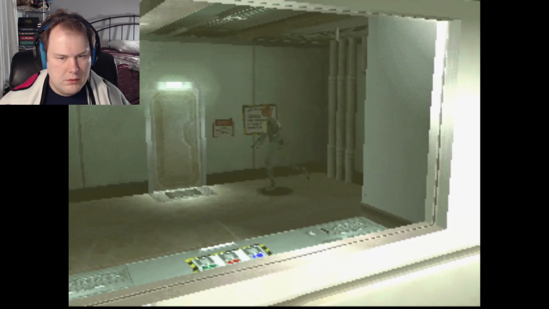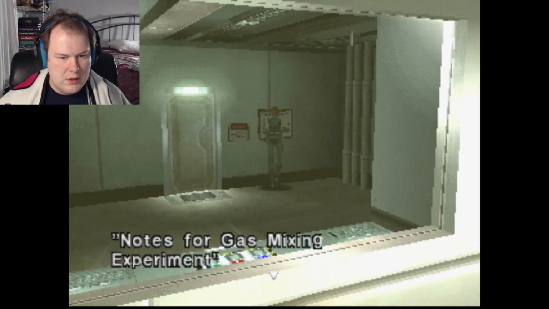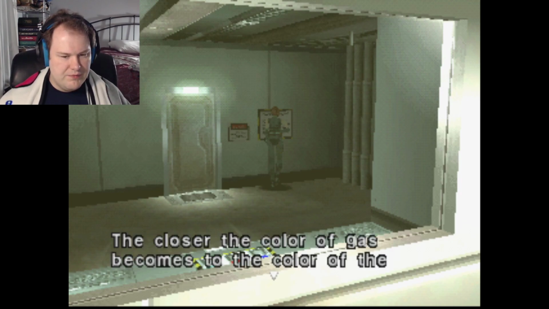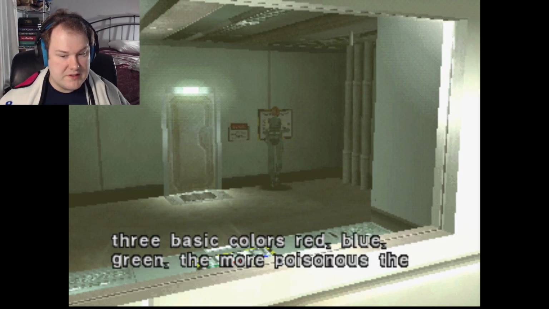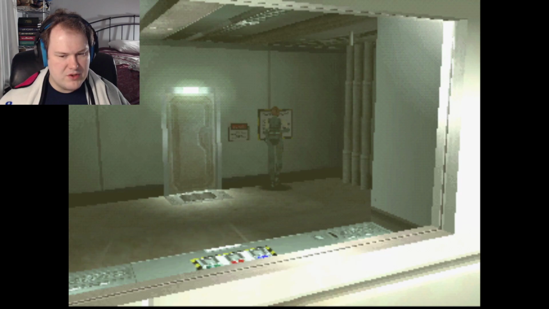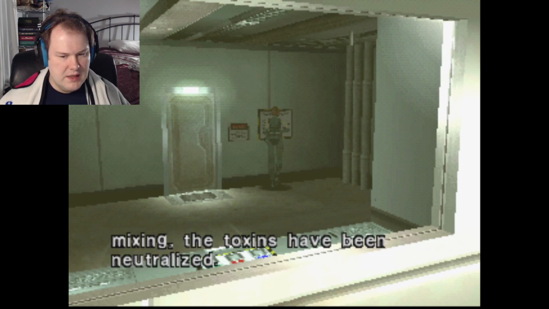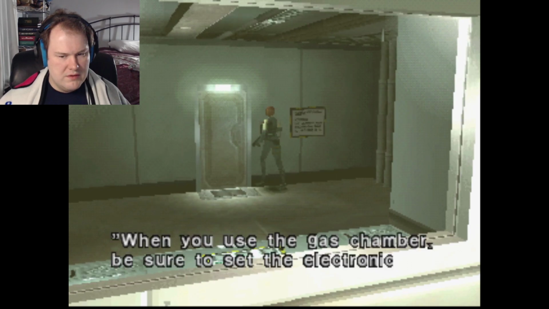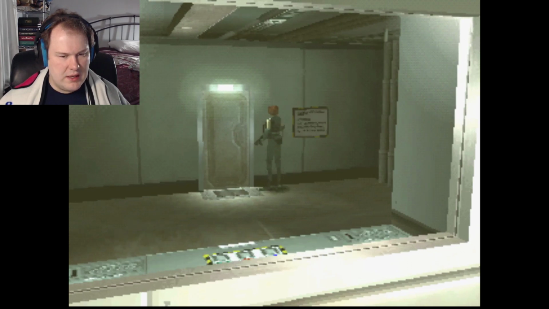Oh, here we go. Okay. Notes for a gas mixing experiment. The lethal poison level of the gas for humans is 85 or greater. The closer the color of the gas becomes to the color of three basic colors, red, blue, and green, the more poisonous the gas becomes. If the color becomes transparent, though, through mixing, the toxins have been neutralized. When you use the gas chamber, be sure to set the electronic lock.